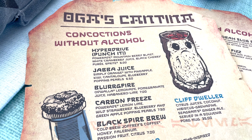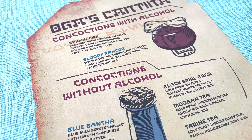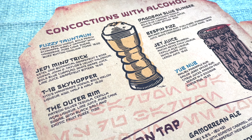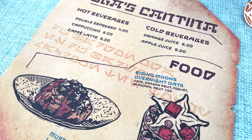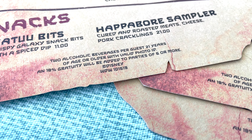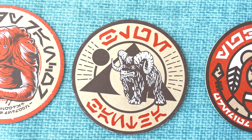Oga's Cantina — no journey to Batuu is complete without a visit to Oga's Cantina. They don't really sell the menus, but eBay does, so I went on eBay and scored a couple of awesome menus. These are memories I had when I was there — these menus may not be exactly from the time I was there or from the right park. There are differences between them: at the very bottom of each menu there is a special date and a code. If you look closely, one reads Disneyland Resort and the other reads Walt Disney World. The menus, the coasters, everything about it — these are all eBay specials.